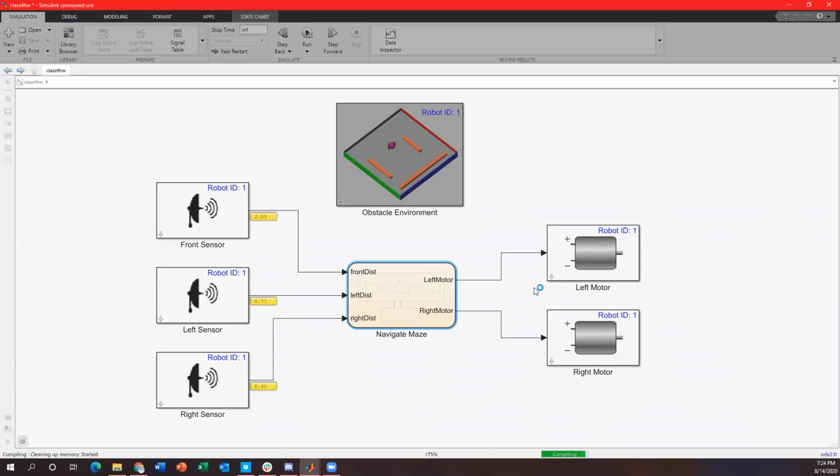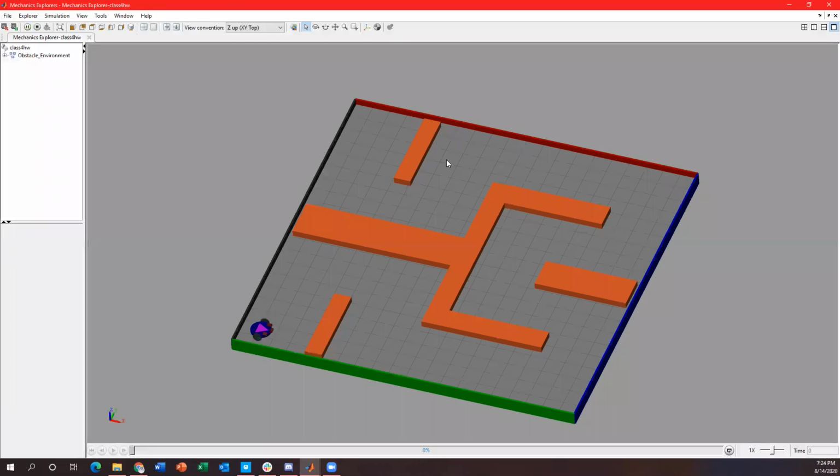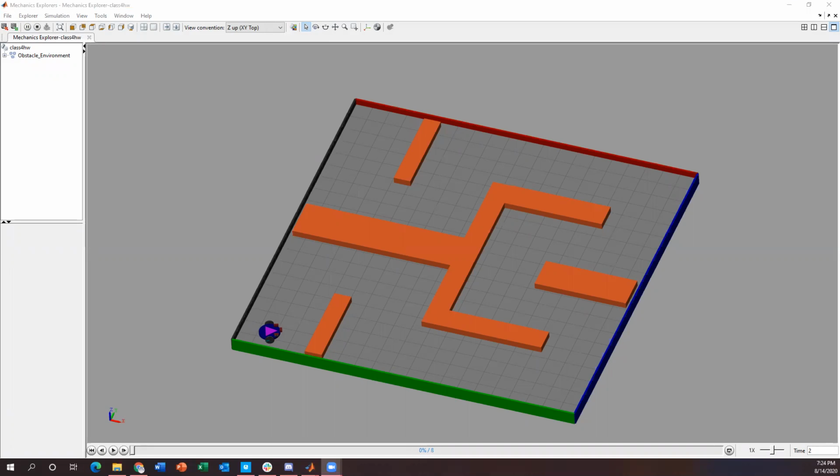But as you can see, this here is the virtual environment. Let me pause this for the moment. But the goal is to get the robot, let me use the annotate feature here, the goal is to get the robot to go from here, here, go through the maze, stop at the middle, and then turn around and go back. So right now I have it set to infinite. So once it comes back here, it turns back around.